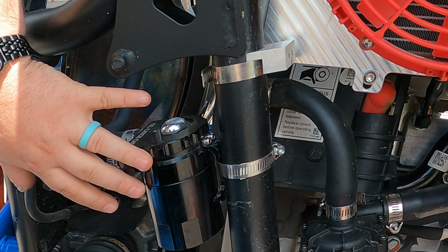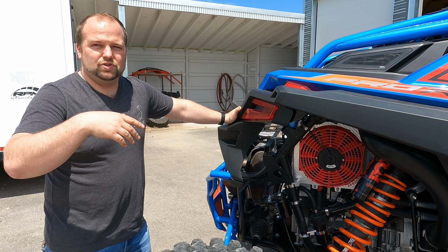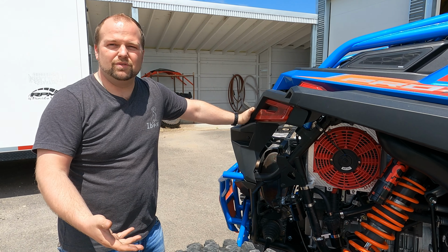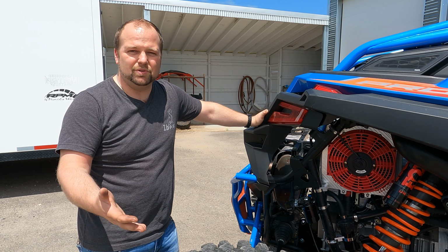So what we did was we came up with a system that, if the system ever builds more than 2 pounds of boost, that stuff will turn on, and it'll turn on for 45 seconds until you go below 2 pounds of boost. Say you get to the top of a mountain after you've been running it hard, you turn around in like 20 seconds and you shut the key off, the whole system will stay running. It'll keep the water flowing, it'll keep the fan going for around 45 seconds, and then it'll shut off. But if you drive through the parking lot and you see one of your buddies you want to stop, you turn the key off, it's off, because you never went over the 2 pounds of boost or 4 pounds of boost, I can't remember which one it is.